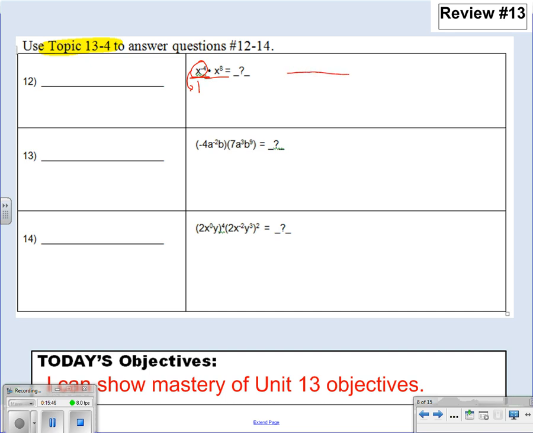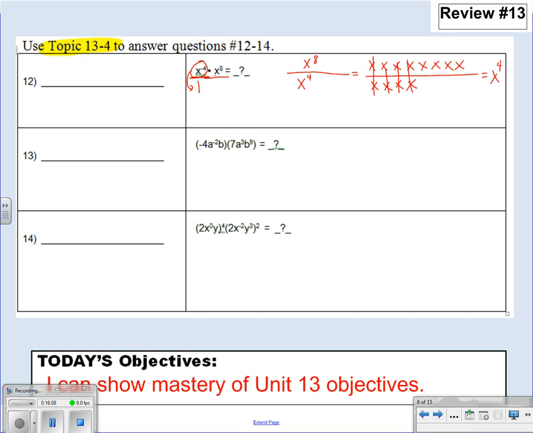That means if it was in the numerator, it now becomes in the denominator and it becomes positive. The x to the 8 is still in the top. So now this is a division problem we can stamp out: 8 times on the top and then 4 times on the bottom. The x's cancel and we're left with x to the 4th.